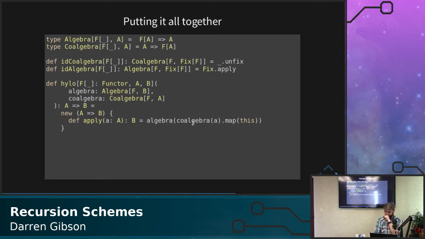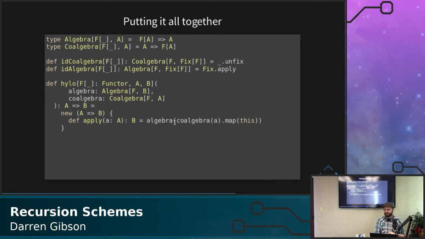So I'm going to take our coalgebra and I'm going to give it our a value. Once I have that a, it'll be in the form of an f of a. Since f is a functor, or a traverse as we defined it earlier, I can now perform map on it, and I'm going to use this function to map the f of a into an f of b.